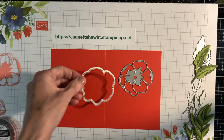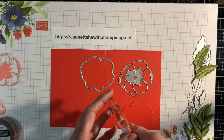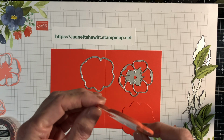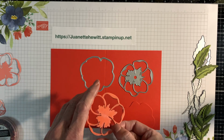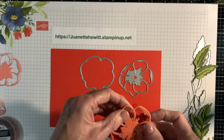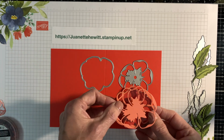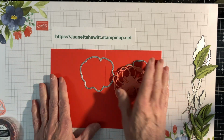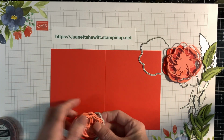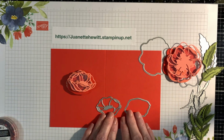Then there's a large poppy with the outline die and then the inner die. And you can see that I die cut that about 8 times and glued it together because I wanted to make a shaker card, but I wasn't going to be able to use any kind of dimensionals or adhesive strips to give me that dimension.